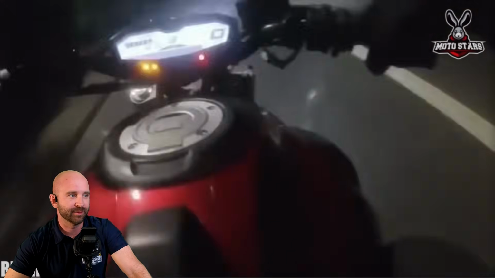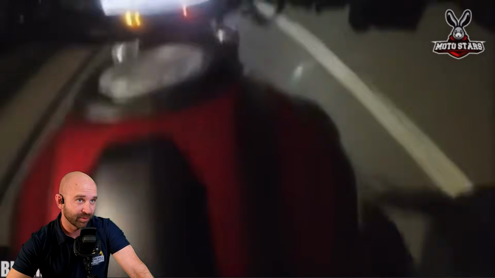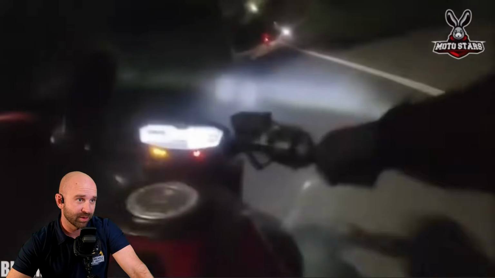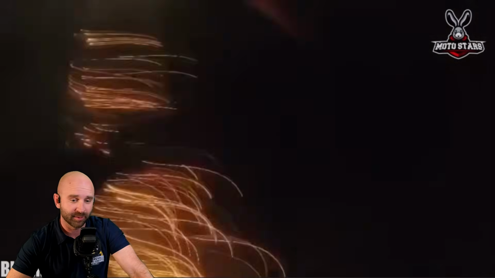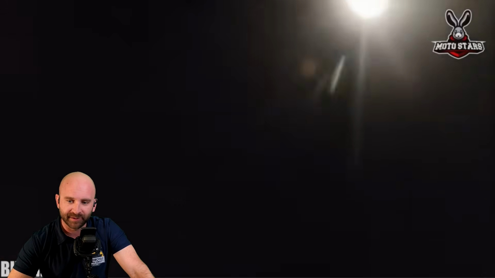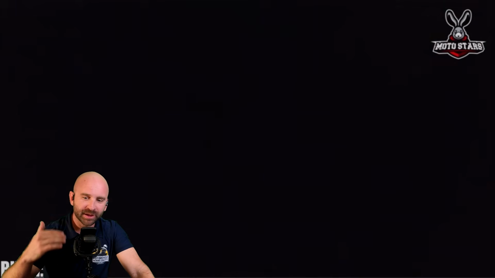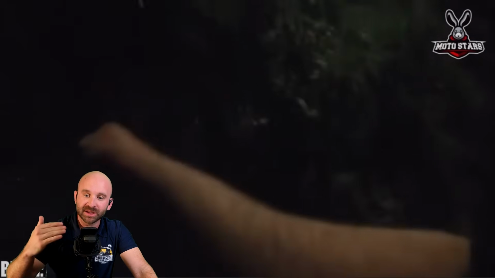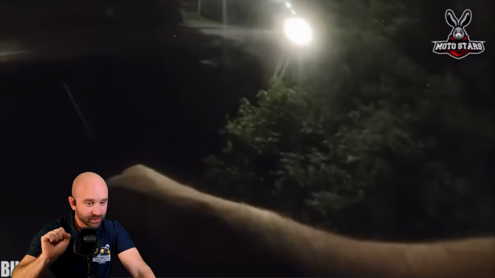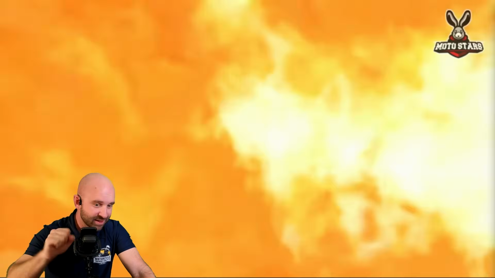Oh, we're speeding. Now we're going to go super fast. We're going to get speed wobbles or hit something. We're not going to navigate a corner. The speedometer isn't working. So we went wide because we're speeding pretty fast. We hit the curb. We're going to see a lot of the same things here: too much speed for your skill level. It's easy to twist that wrist. It's a little bit harder to turn. You have to have that skill to turn. It's not a lot of skill to do this.